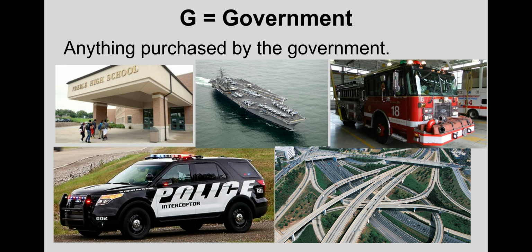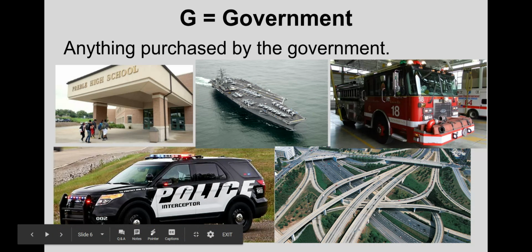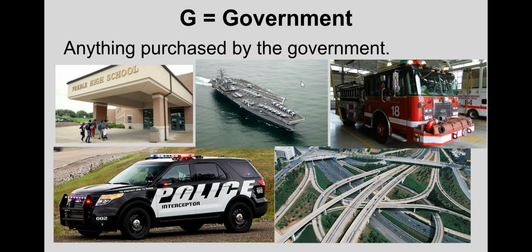Think of the number of stop signs in Green Bay alone. The government has to put those stop signs up, which means they have to buy the metal and cut them in an octagonal shape, and they have to paint it red and put the white letters on it and all of those things. So anything purchased by the government counts towards GDP. All right. Anything purchased by the government counts towards GDP. And that's a good thing. All right. Because it shows that we are able to invest in ourselves. Anytime the government buys something, it helps our economy because they're buying a brand new fire engine.